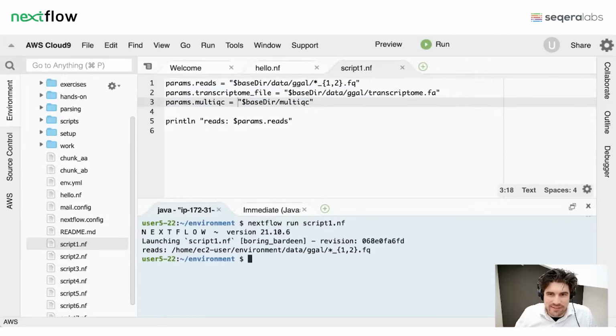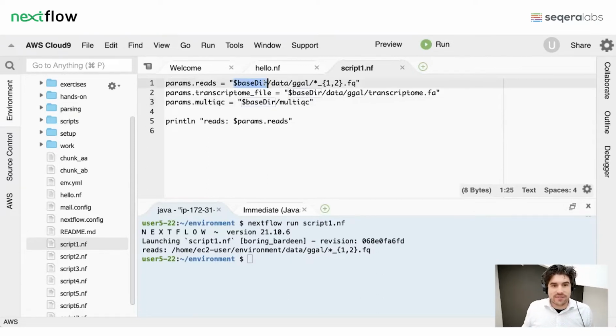But the important point here is the way that we write this. A couple of things that you might have questions about. What is this baseDir? Well, baseDir is a relative path to the base directory. And this is important, particularly when we think about the context of our pipelines being in a Git repository. So imagine that you've got a Git repository. The pipelines that we typically build, we put some test data in a Git repository, a small amount of reads, and then we can basically say, okay, inside this data directory, etc., is running.